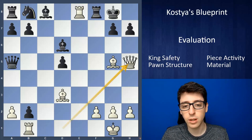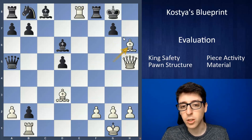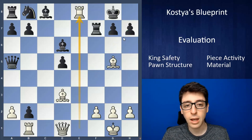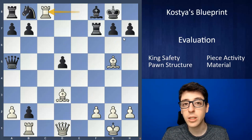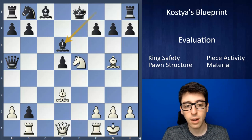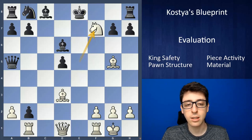This is kind of the key move in the variation, threatening queen takes h7 and bishop takes h7. And if h6, simply bishop takes h6, and Black's king is just getting mated here. And if bishop f8, then simply rook takes c8, and White has won back a lot of material, and now White's piece activity simply dominates the game. So I just wanted to point out that, in fact, rook e1 was still fast enough, but not actually as strong as knight takes f7.